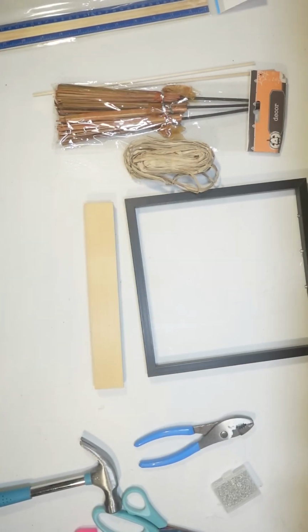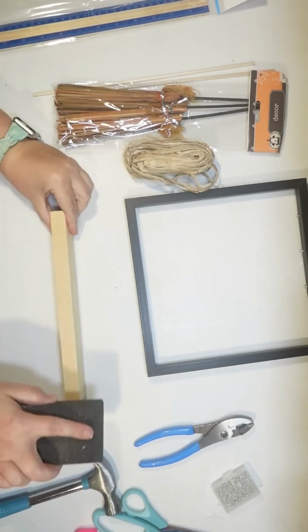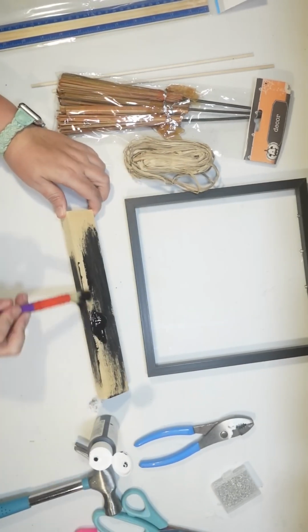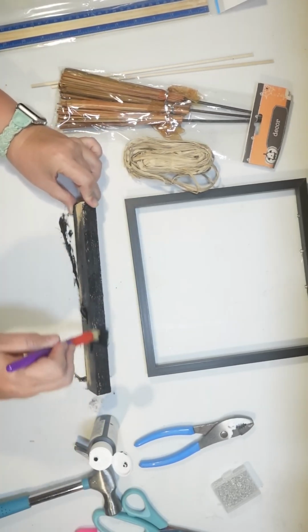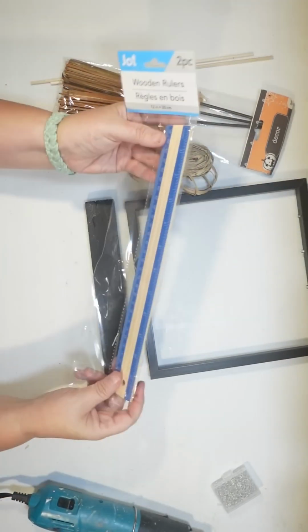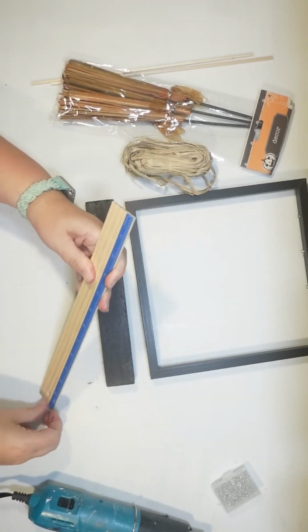Now, to make it stand up, I just picked up a piece of Dollar Tree craft wood. This one just happened to be just the right size. And so all I'm going to do is paint it black with some acrylic paint so it will match the frame. And it's going to be the perfect base to hold this up. The frame itself is pretty lightweight, being plastic, so it's not going to take much to stand it up on its own. And I love turning anything into standing signs with that craft wood.